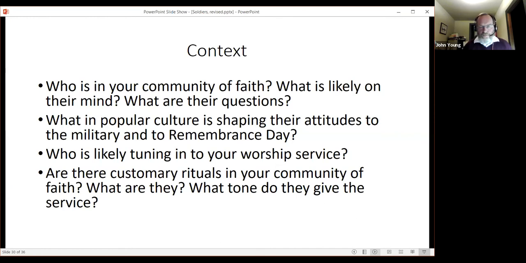So anytime we preach, context is really important. I mean, what's going on in the community, and events in the community. No matter how much one might want to follow a lectionary, events dictate sometimes what we need to do. And certainly, when it comes to a Sunday around Remembrance Day, it will depend to some degree on where you are. But I think attention to this becomes important in terms of what's happening nationally, but also in terms of what's happening locally.